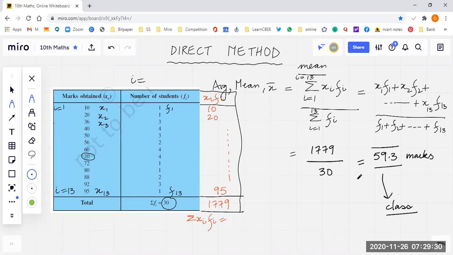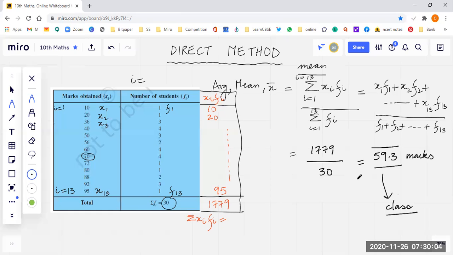Now students, this particular data is in this form. Now we can have an interval also here. By interval, the teacher can record the data in another form, like she can say 10 to 40 how many students are there, then 40 to 70 how many students are there, then 70 to 100 how many students are there. Just in 3 rows she can complete all the data.